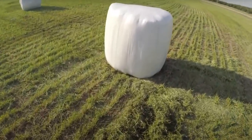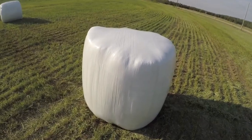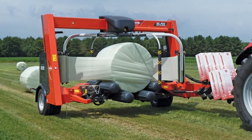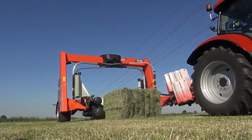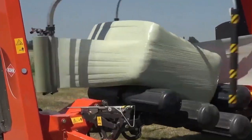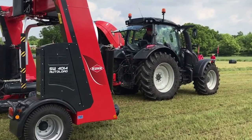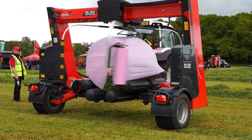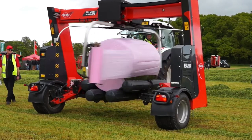And Autoload? It's the ultimate assistant, handling loading, wrapping, and unloading seamlessly while you sit back and relax. How does this magic work? Laser technology — it scans, senses, and ensures each bale is perfectly handled. No more stressing over bales in hidden corners; the SW4014 Autoload has got it covered, forwards or backward. The SW4014 Bale Wrapper is a true maestro in bale wrapping artistry. Say hello to efficiency, innovation, and bales wrapped to perfection, leaving you more time to enjoy that scenic view and your favorite cup of coffee.